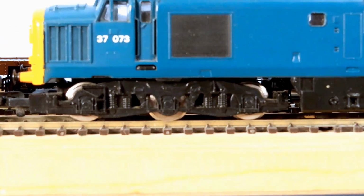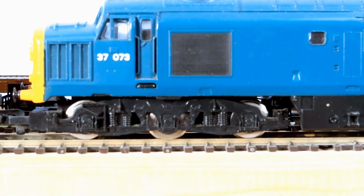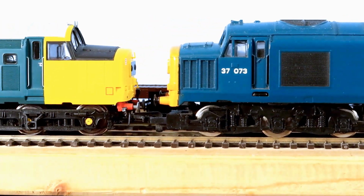I have to go in closer, I think. There we are. To me, they appear to be class 47 bogies. I'm not sure. I can't see a 37 ever running with 47 bogies.